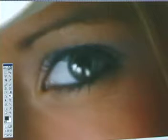Here I have one where I can see the reflector, but it's muddied up a little bit, so I'll dodge the reflector in the eyes as well to lighten that, add another specular. Now often I'll select the area of the whites of the eyes and not lighten, but desaturate them a little bit, just to remove the pink. It just whitens them a little bit without making them look like they're glowing.